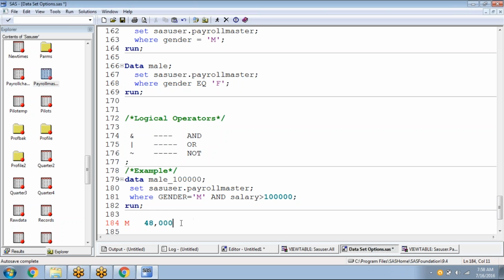No. So this record will not be written into the output data set. Let's say you have $120,000. Will this record be written into the output data set? Yes, because it satisfies both conditions. Gender is male, and salary is also greater than $100,000.